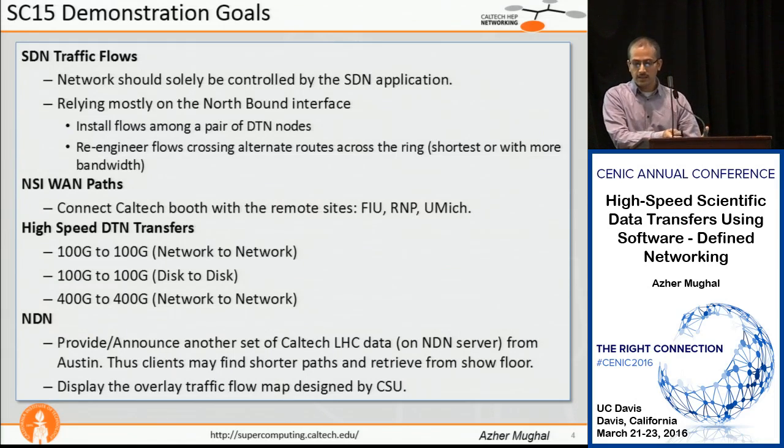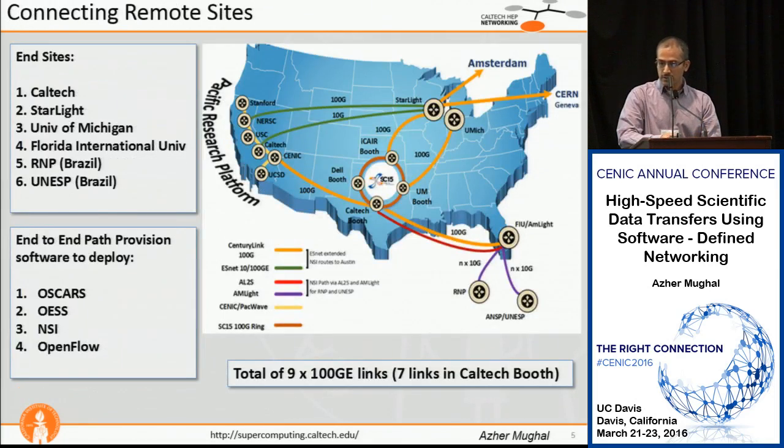Then designing the high-speed DTN servers, ranging not just from 10 gig and 40 gig, but now talking about 100 gig, because we have these network cards and different switches available, but whether we are really able to exploit those capabilities or not. So this is how we pulled everything together. In the center, you'll see SC15. There we had nine 100 gig connections altogether, with 200 gig going from our booth, while two other connections were going from two other booths.